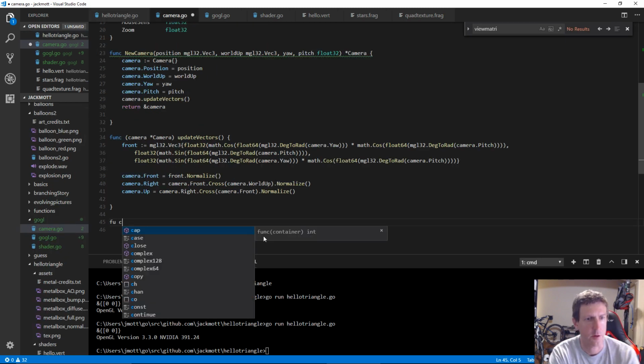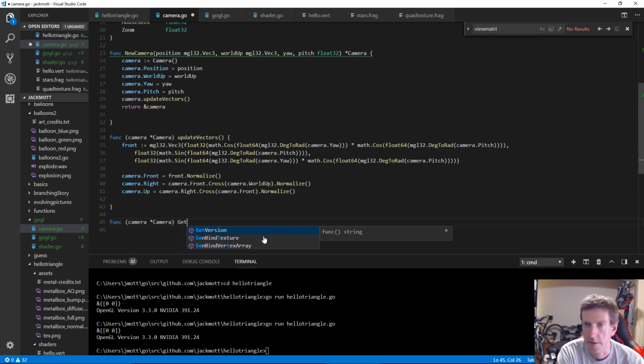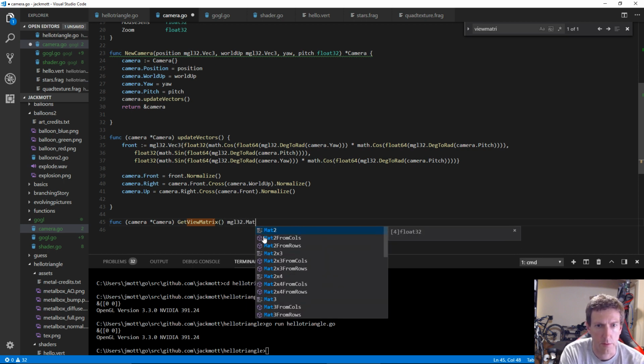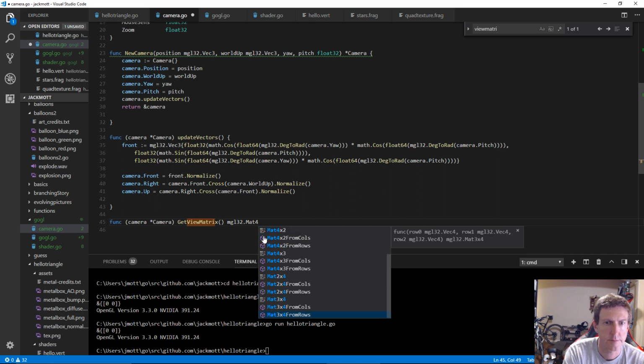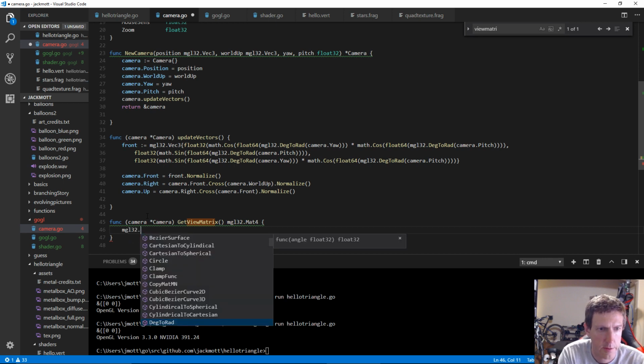So we need a function with a camera receiver called GetViewMatrix, and it's going to return a mgl32.Mat4, a 4x4 matrix. This should be pretty easy, assuming that mathgl has the same function.